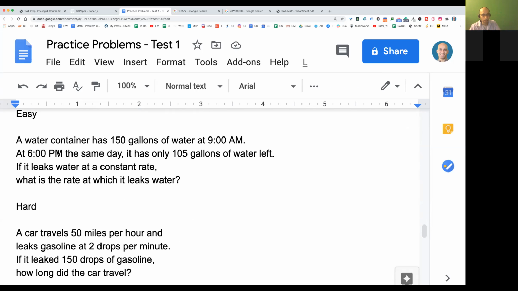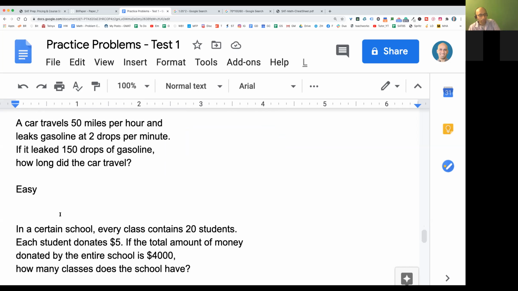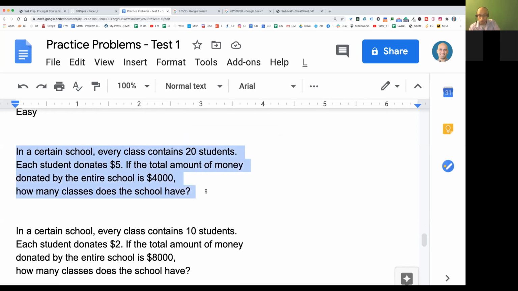And then eventually we did this problem where you take the difference. So the time is just going to be, in this case, it's of course 9 hours. And then the amount of water that's dropped is 45. So remember, rate is equal to the gallons, the change in the water over the change in time. So that's basically everything is related to time here, right? Sometimes it's distance, sometimes it's water, right? And then this was a very important problem. Most of you got it, but remember, this is an important one.